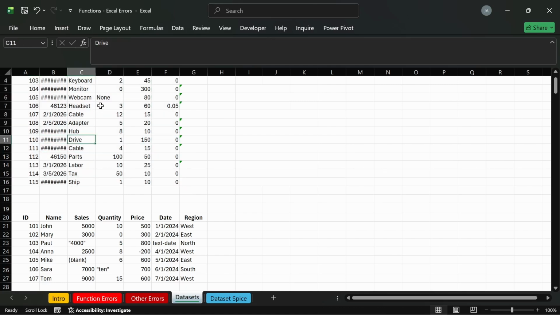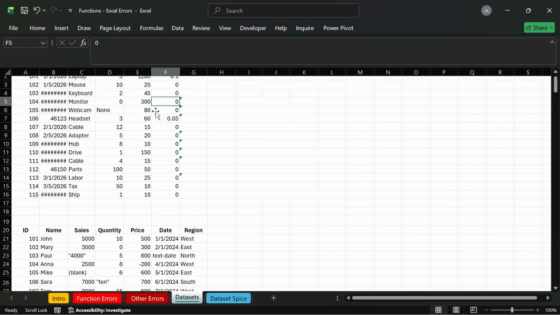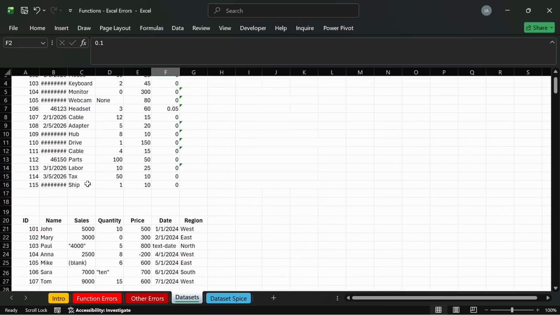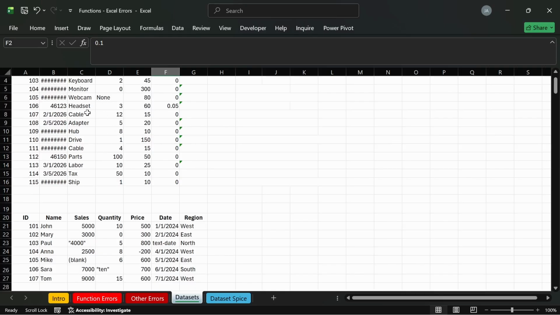Now, before I pick this data, you can tell that we have some issues with the data. Yeah, we have nulls. What other issue do we have? Okay, we can't really tell what's going on here. We just have zeros and okay, let's look at the header. Okay, good. Now we have 0.1, which is the discount. We have some 0.50. We have some hashtag errors here, which is the first one we'll be talking about. We have some inconsistent format here, something like that. We have just numbers. Are they dates? Could they be dates? See, these are the problems that we always encounter.